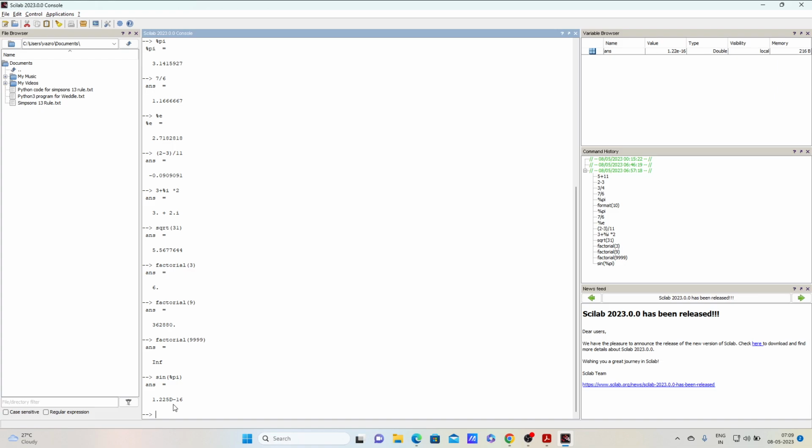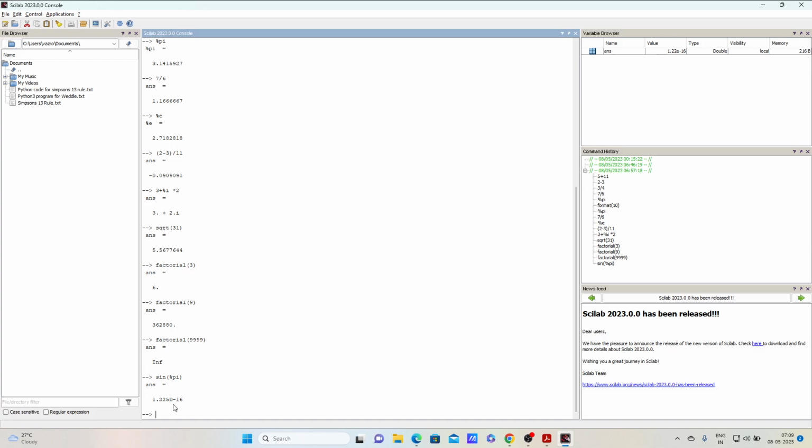Okay, sine of pi is how much? It's 0, right? But here you have got a number which is actually 1.22 into 10 raised to minus 16 as such. Okay, so it is not 0 unfortunately due to some errors in the calculation. It's very rare that you'll see the answer of anything over here as 0. It will always come in some small decimal.